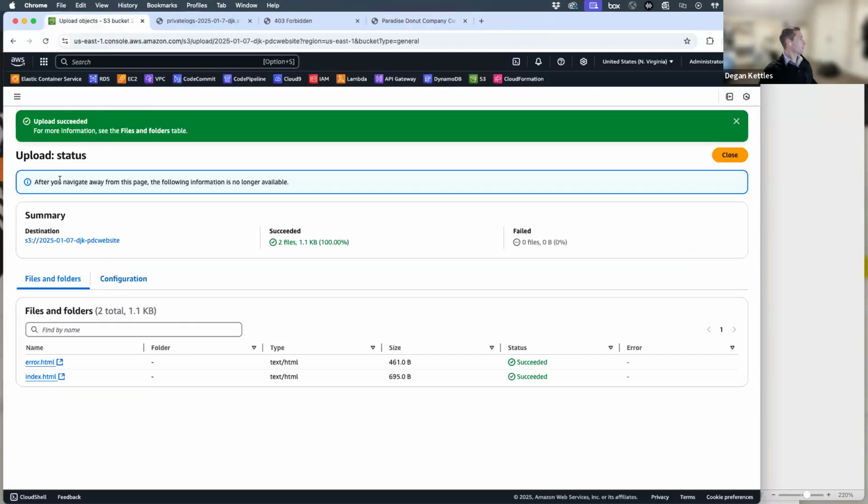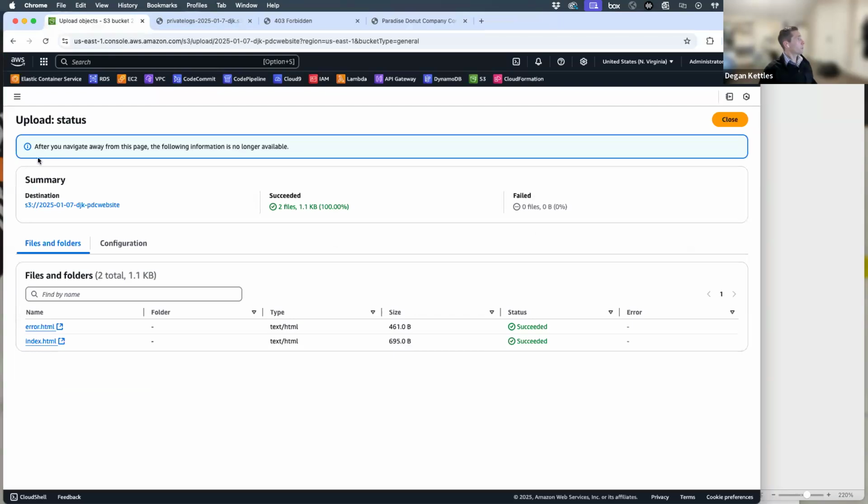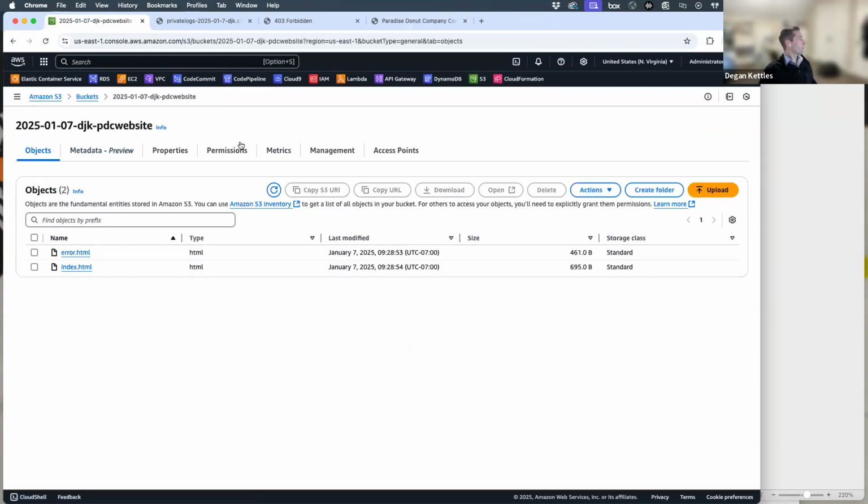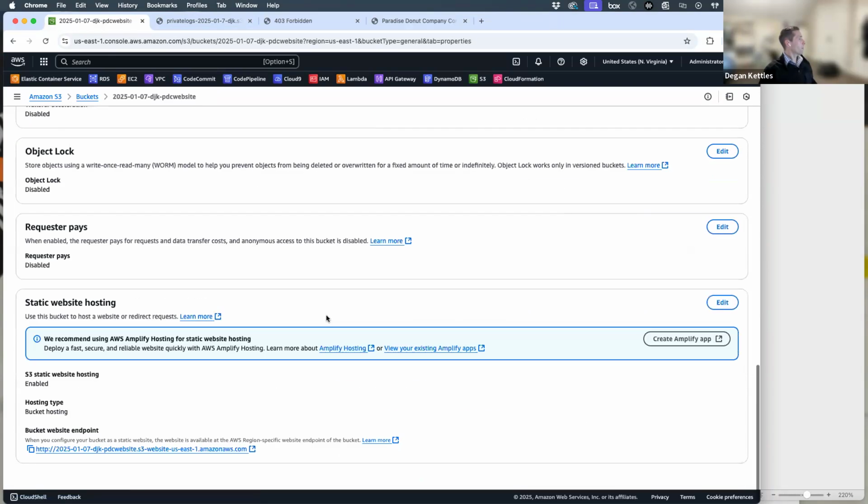We need to know where our bucket is, and it's right here. But if we needed to remind ourselves, we could come back over here under properties, go to the bottom and copy it. We now have our URL.